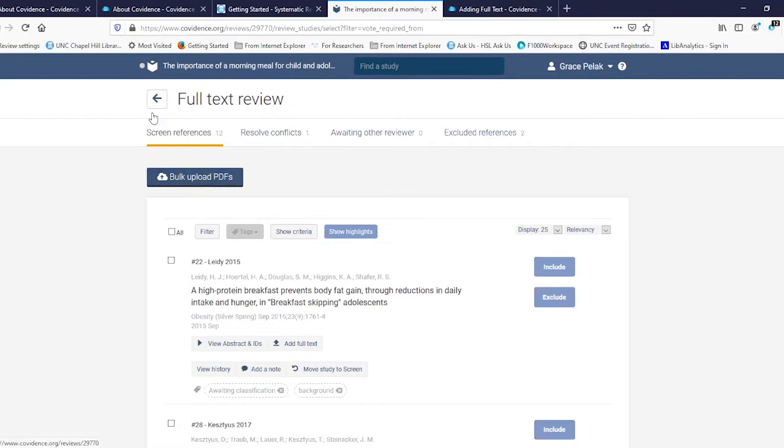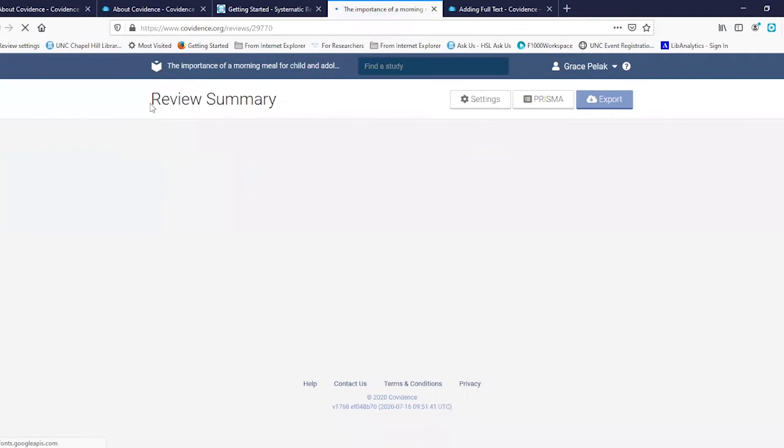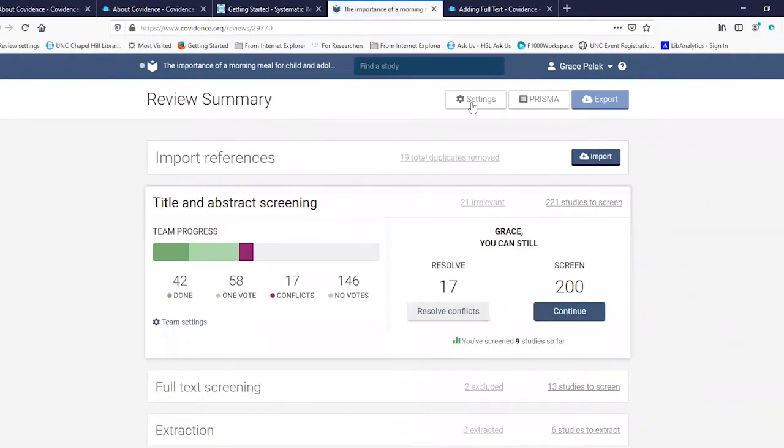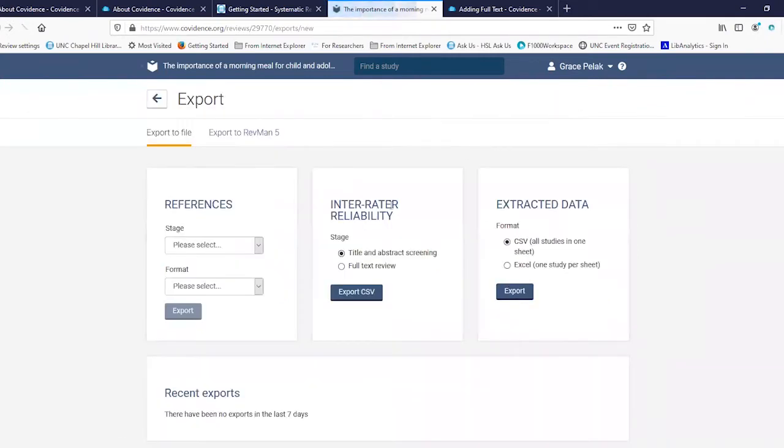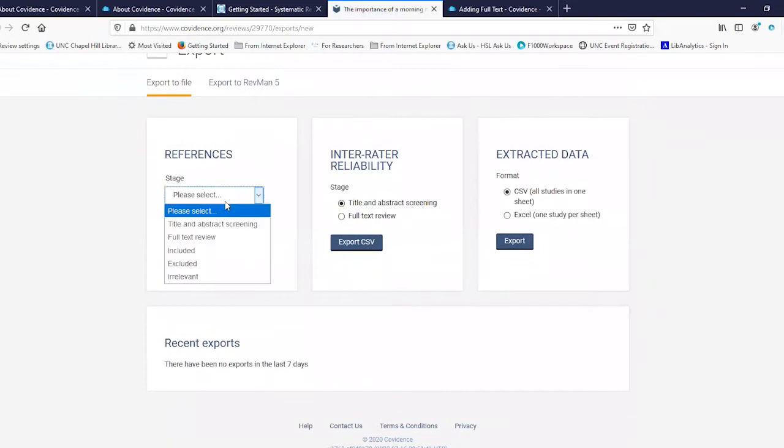So to do that, you'll actually want to go out into our review summary page again, and then you'll click this export. And then you'll have to say from what stage of the process you'll want to export from. So since we only want the articles that are in the full text review stage, we'll want to click full text review.